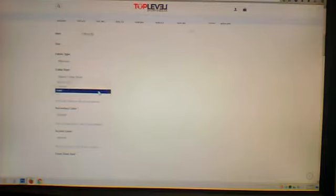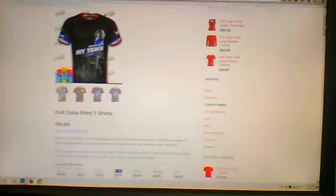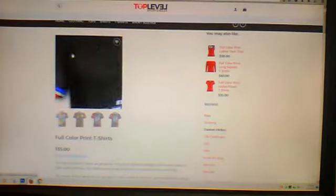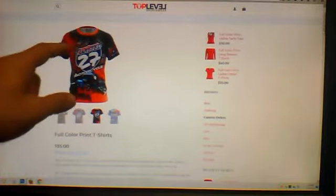Under color style, you have V-neck and Crew neck — select whichever you prefer. For the background color: for example, if the shirt has a lot of black in it, you select black as the background color. You use the color slider and select your black. Click over and we find the black and select it.